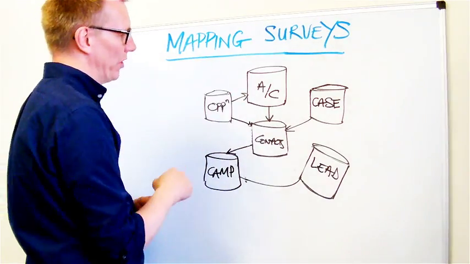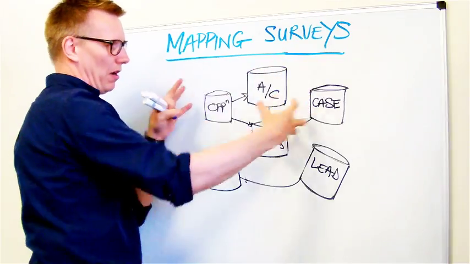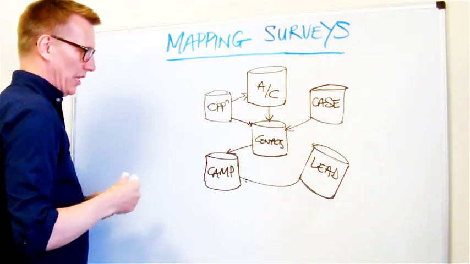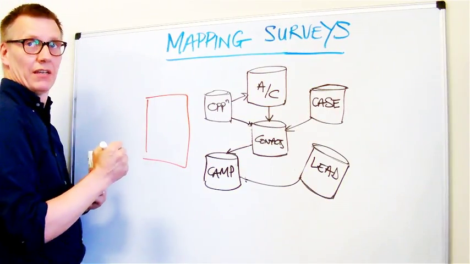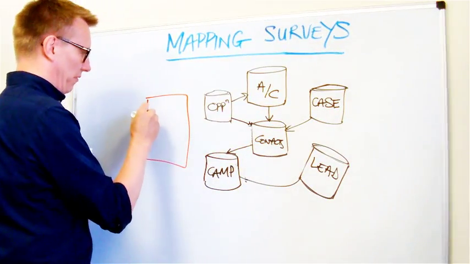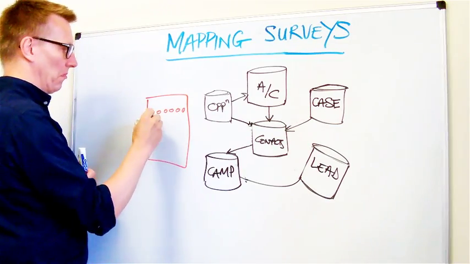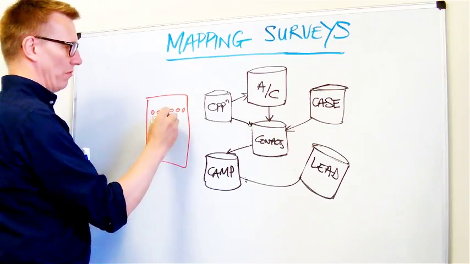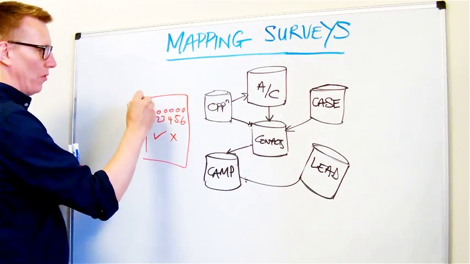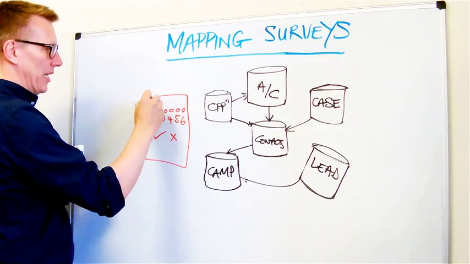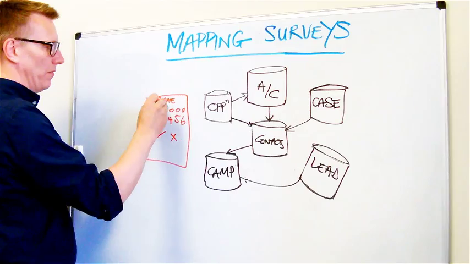Okay, so in Mapping 101 we talked about the basics of mapping, how we get information from somewhere into our CRM system. In this example, we're going to talk through the basis of mapping a survey into our CRM system. So for this we're going to have, in simplest terms, some questions that we get answers to. Okay, this in 1 to 6, and we'll get some tick boxes and check boxes. And we'll also know whether this is linked to a person, like capturing a name and an email.